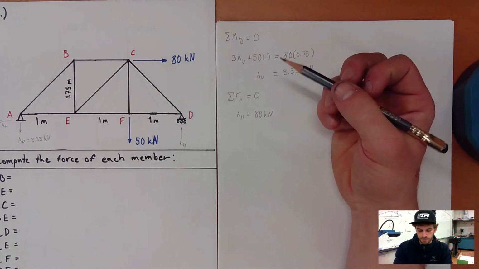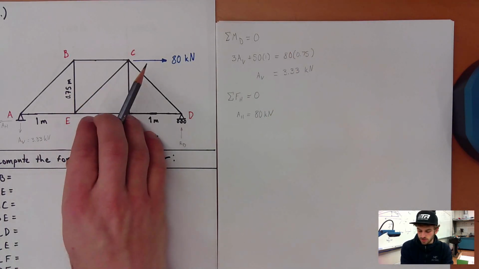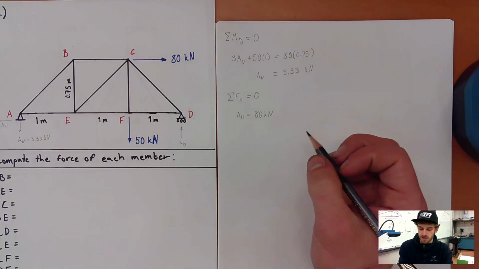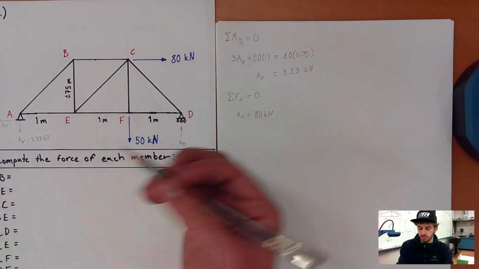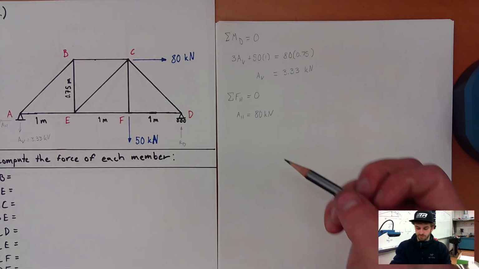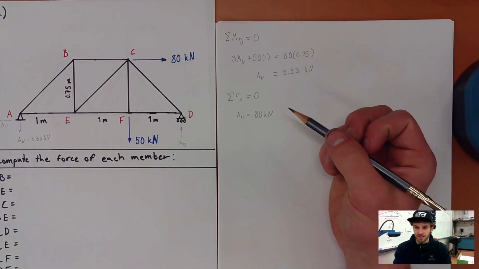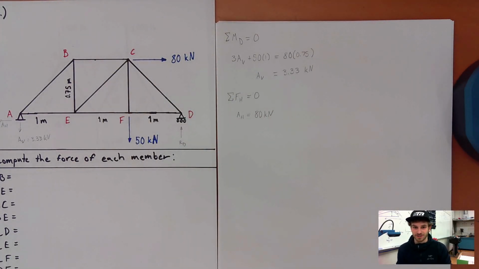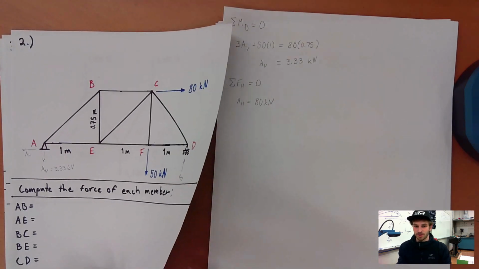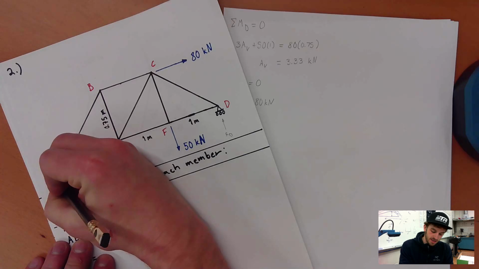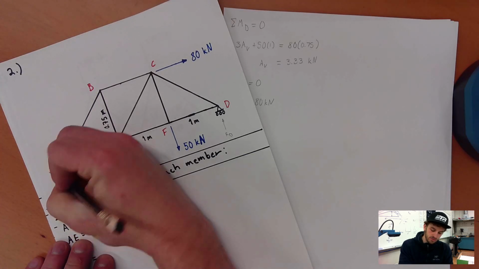Okay, so we only have one force acting in response. We only have one member up and down. It's basically an equal and opposite reaction. There's not a whole lot to figure out there. That's just the answer. That's our horizontal direction, so it needs to oppose, equal and opposite. So our AH is going to equal 80 kilonewtons.